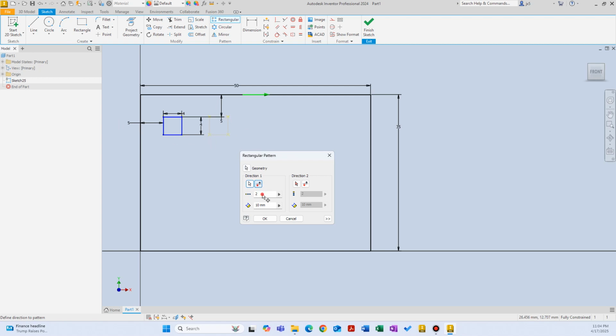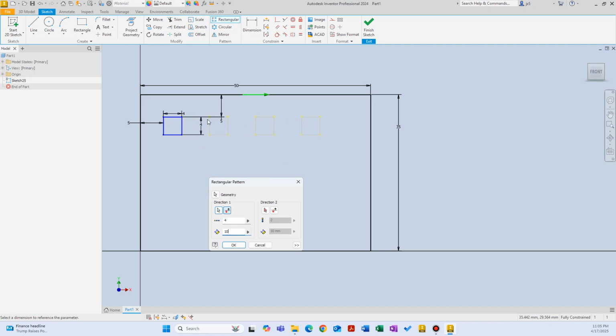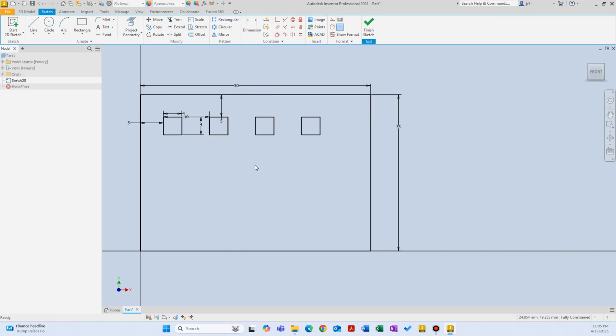But I don't need two squares. I need four squares. And let's say I want these to be 12 millimeter apart or something like that. Let's call it maybe, yeah, 10 millimeter apart. So right now it just created four squares, and I click OK, and four squares are created. And notice that the other three squares are also in black color, which means that they are also fully defined. And the distance between them is equal, and the dimensions are again the same dimension. So I didn't have to create each square individually.